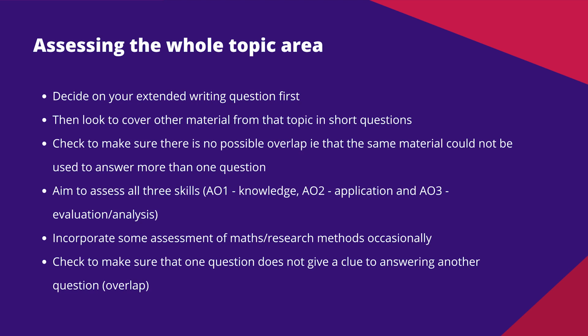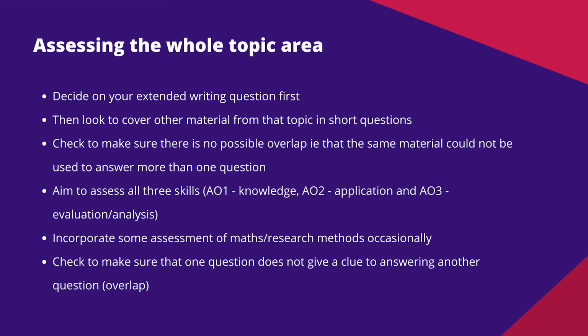Try to assess all 3 skills, knowledge, application, and evaluation, across the 24 marks. The weighting of skills does not need to be equal, but there should be at least some marks for each skill. And if you want to be really ambitious, you could try to include some research methods or maths marks questions too.